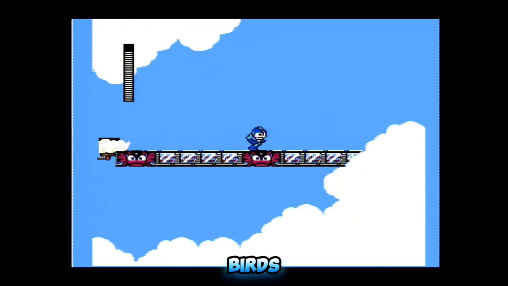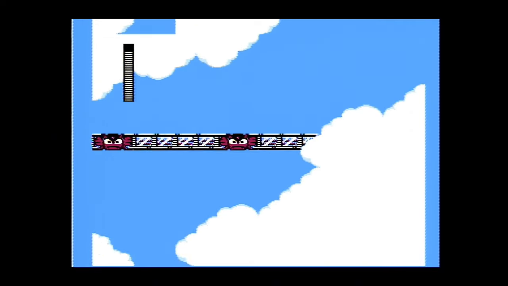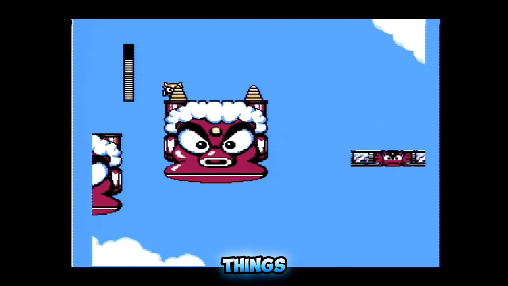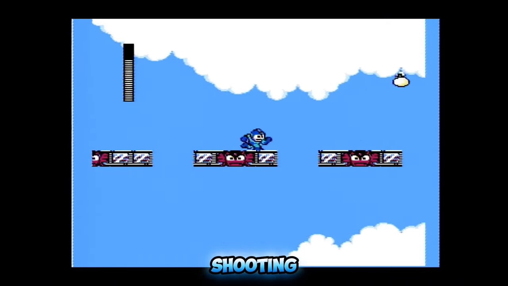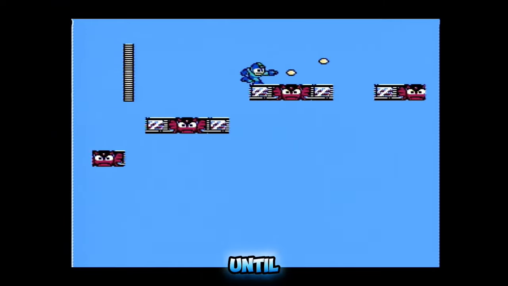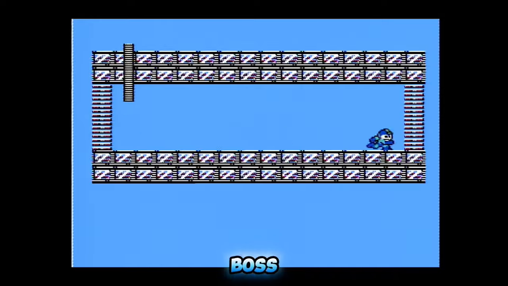Watch out for these birds and eggs. Now go down here. More robot root beer mug things. You're going to want to stop and take out these fan enemies before shooting the rest of the birds and their eggs. Watch out. Keep shooting the birds and the fan enemies until you get to the end of the screen. Okay. Time for the boss fight.